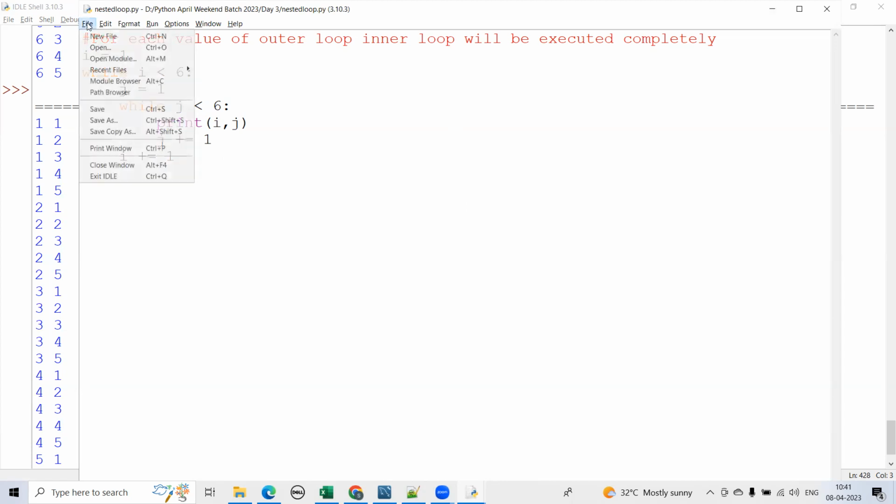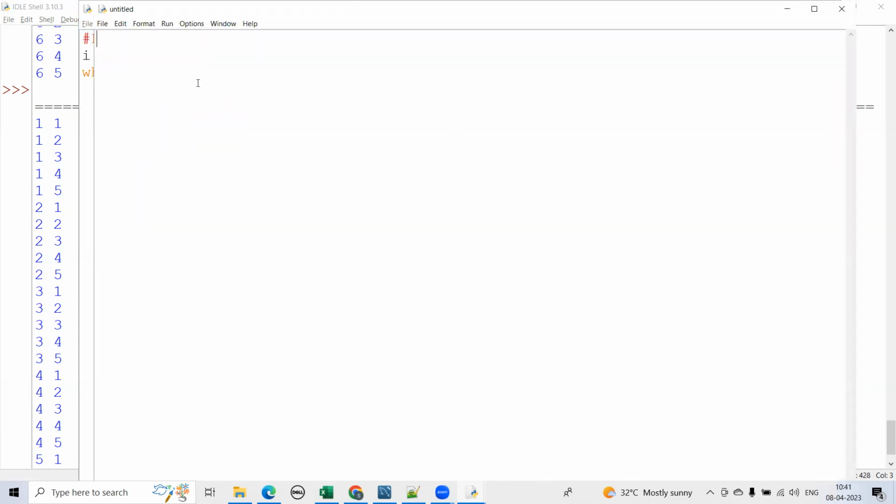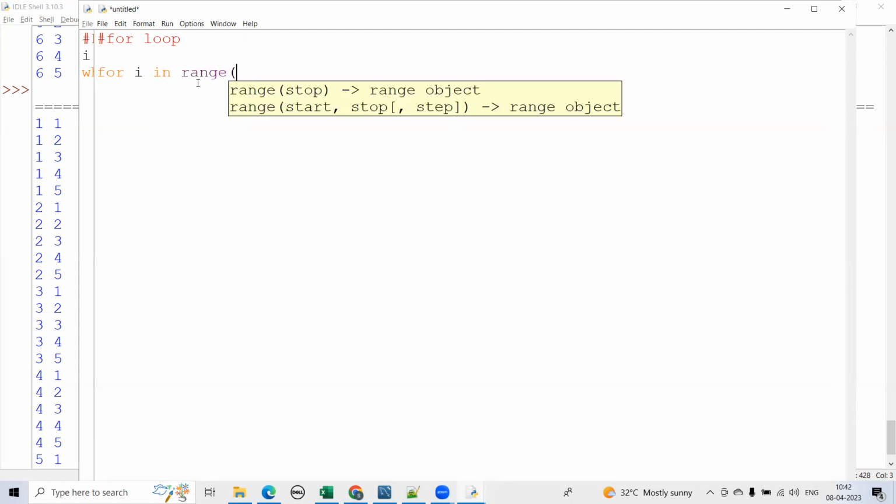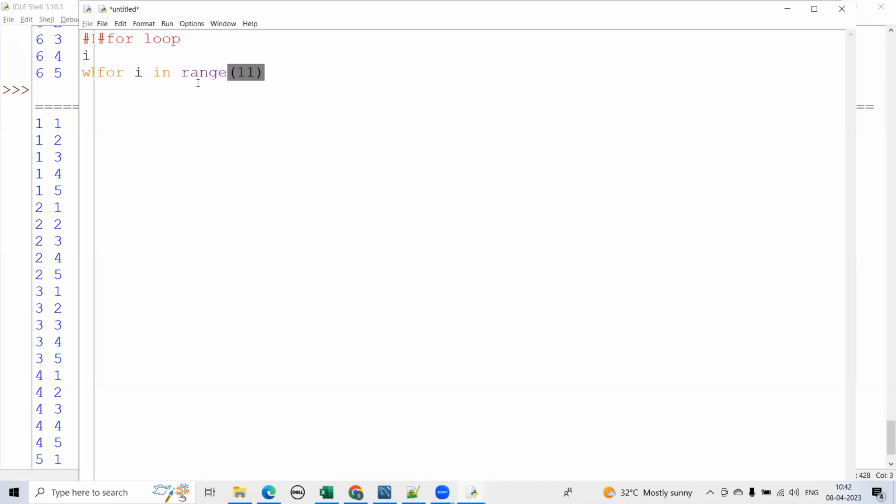Okay, so this was the while loop, guys. Now we have something called the for loop. The syntax of the for loop is like, I will just give you one example: for i in range(11): print(i). This range is a function here, okay, guys?